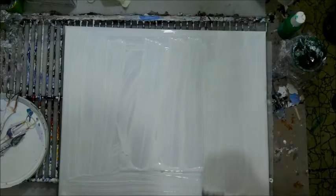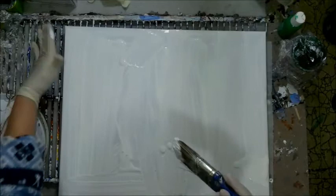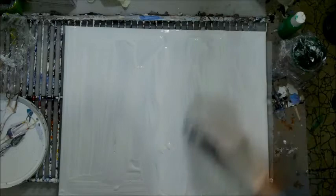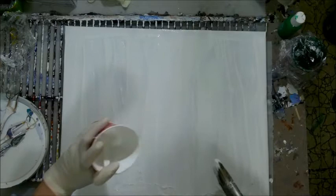Throwing paint all over. I changed my background paper because it was getting so colored. I always paint on the same place and then I put it on the drying rack. I have one - I think it was for drying clothes, made out of metal. I had it for years and I just thought, perfect drying rack. So once they're done dripping, I move them to that. I might need a little bit more and then I'm going to put a little bit of color.